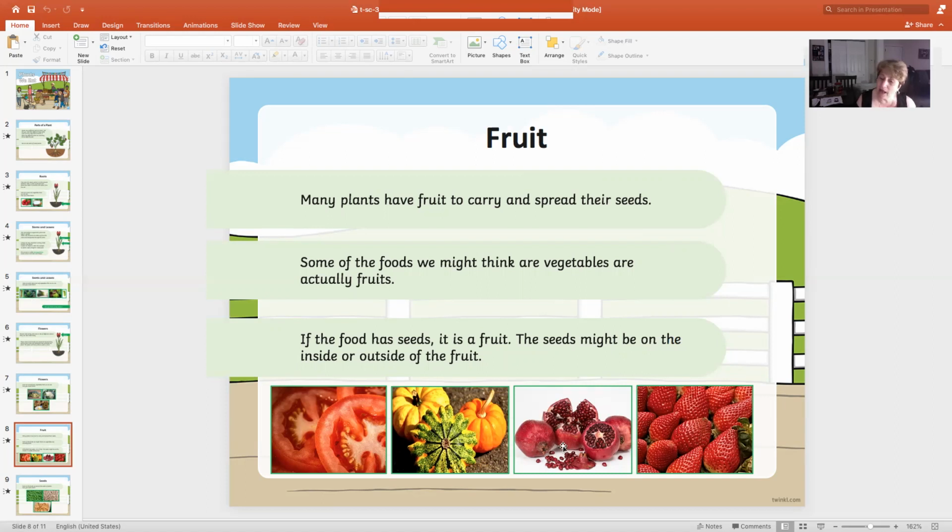This is called a pomegranate. This is a fruit that you open up and you eat the seeds. You actually eat the juice off of the seeds. They have this soft material around them that you can suck on and they taste really good. And they also make juices out of that.